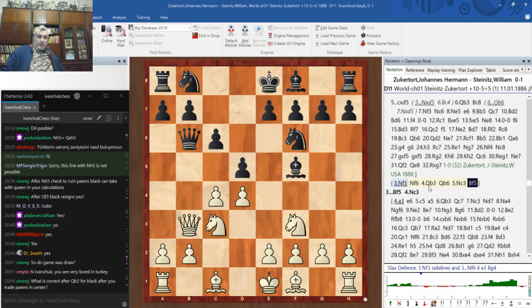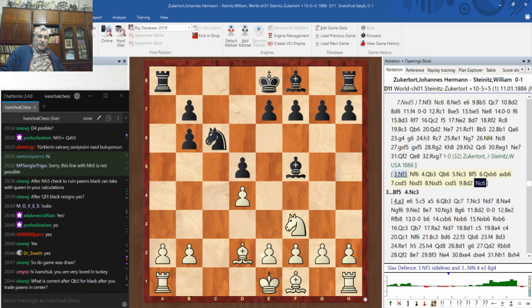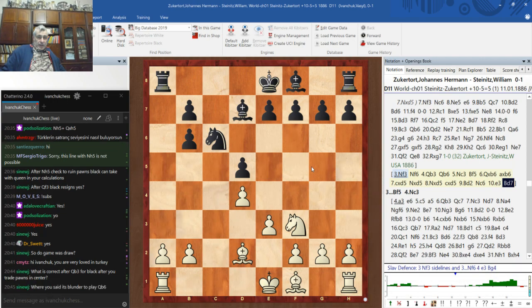What is correct after queen b3? Here? After queen b3. Or where? Queen b3. So I played this. Luke took here. I took. And with a different move order, we have a position from game Janovsky-Capablanca.